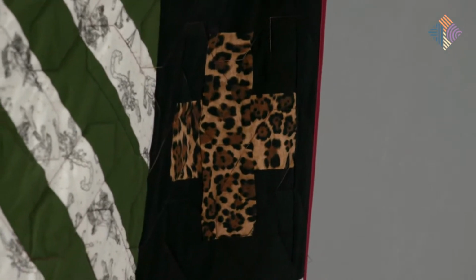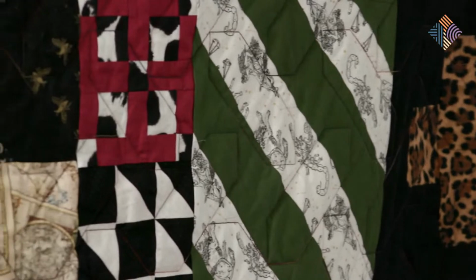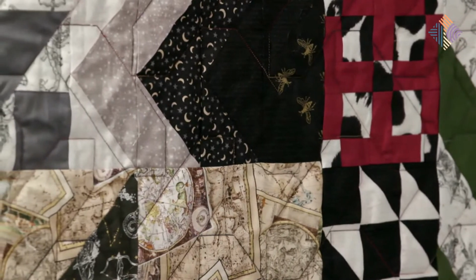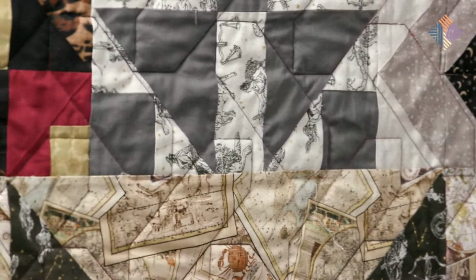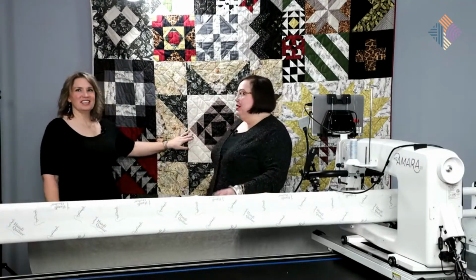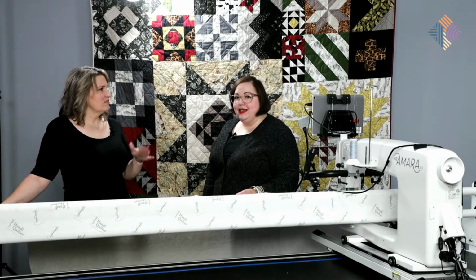Oh my gosh, there's so many types of piecing in this quilt. As a group, we all worked on it and learned some things and built some skills. I really felt a big difference. When I look at the flying geese on this one, oh my gosh, they are on point. Doing all of them in this quilt really helped. You never really know, all that practice. You don't always feel like you're making progress at the time, but then when you move on to that next project, it's like, wow, I'm getting good.